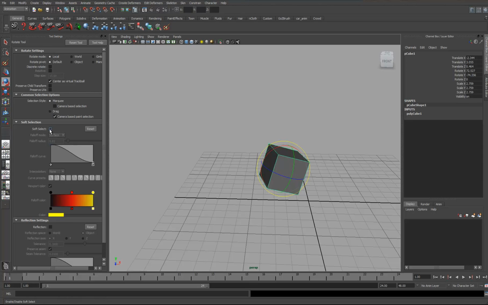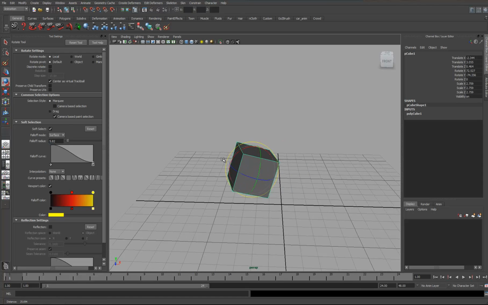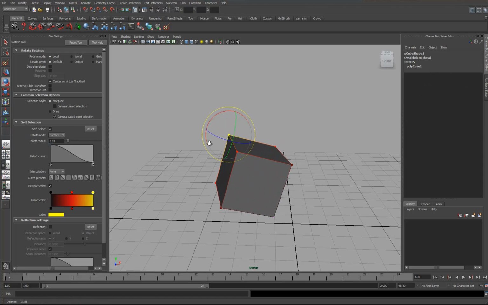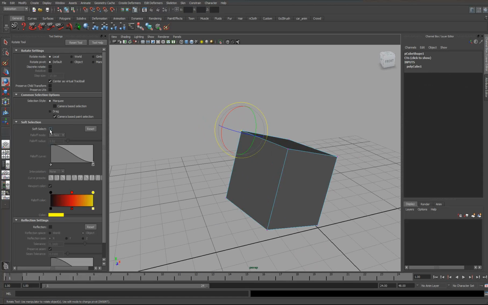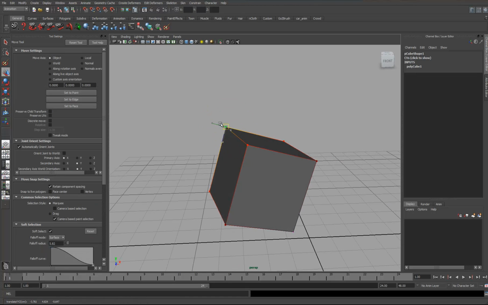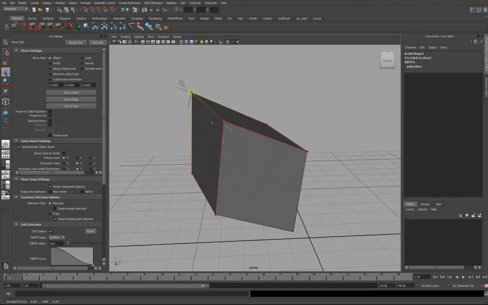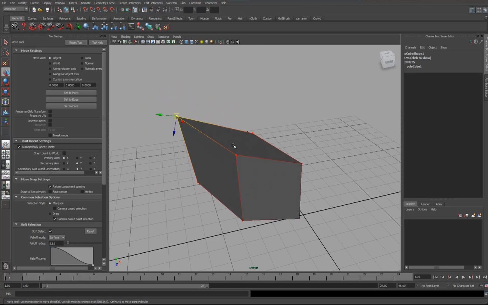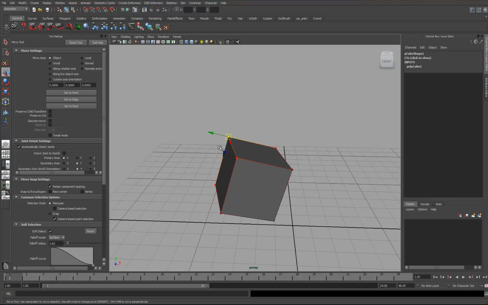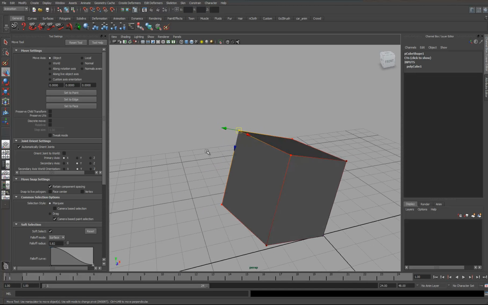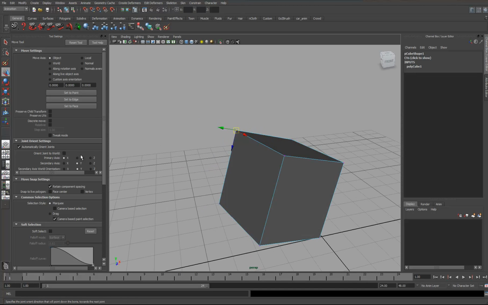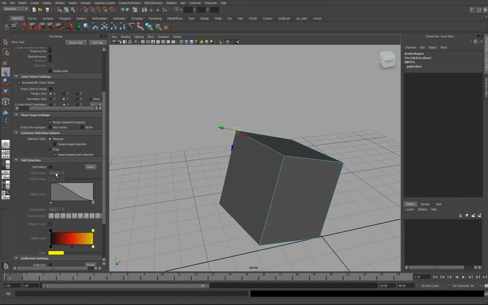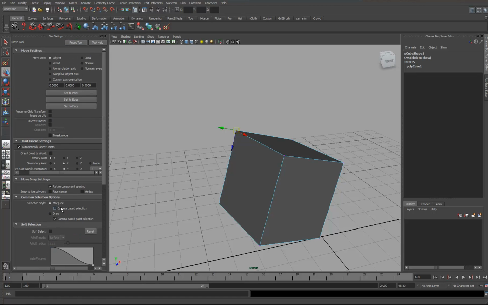Again, pretty useful for modeling will be the soft selection. So if I go to component mode, which we'll come to at another time, by turning on soft selection, it creates this falloff with the selected object, so you get, you know, warping effects quickly, or move bundles of vertices around pretty quickly. I'll just turn that off for now. But yeah, tool settings here very useful later on for modeling or just general moving your assets around.